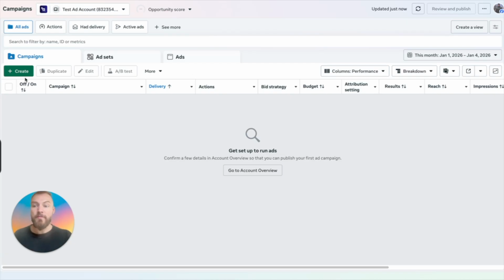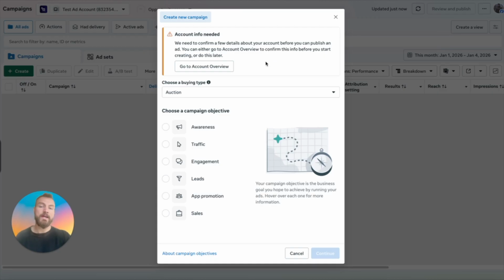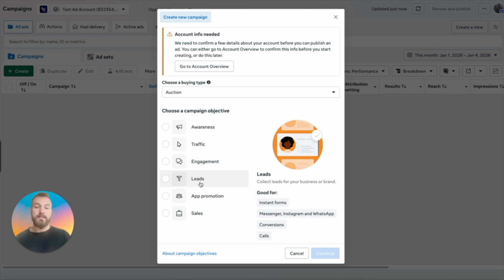On the left-hand side of my screen, you're going to see the create button to start creating our first campaign. And it's going to immediately ask us what our campaign objective is. Now, really for almost anybody running lead generation campaigns for local businesses, it's going to be leads. Things like sales would be if you were running e-commerce brands and you were selling products over the internet, or awareness or engagement are sort of self-explanatory. But for most of the people watching this video, we're gonna select leads. That's what we do for all of our accounts. And then we can hit continue.